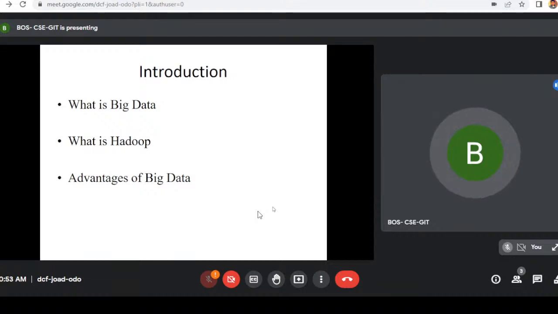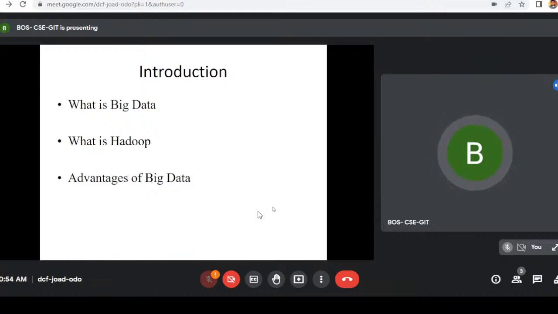You all are using your Twitter, your Facebooks, your Instagrams, right? And you all are doing a lot of texting, uploading photos, downloading videos, all those things you're doing in today's era. So what is happening with that is you are generating data. That data is generated at a faster rate, and also it is in huge volume. You know what is megabyte, kilobyte, petabyte, those bytes you all know.